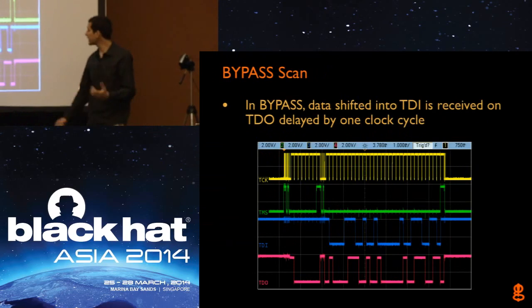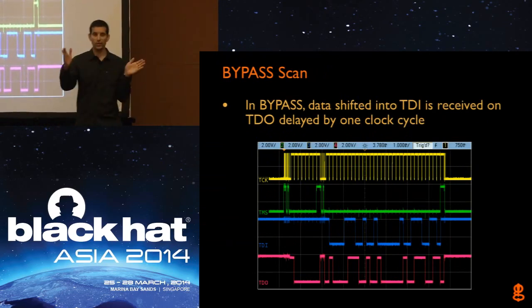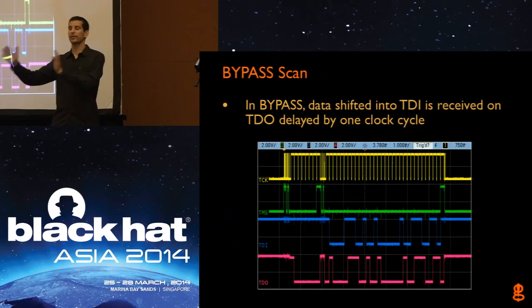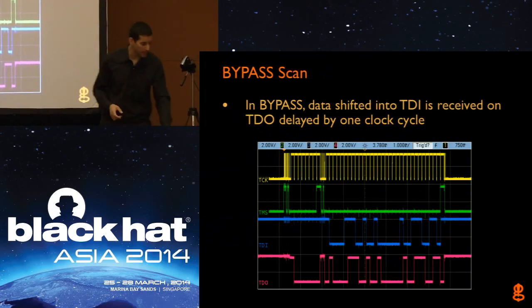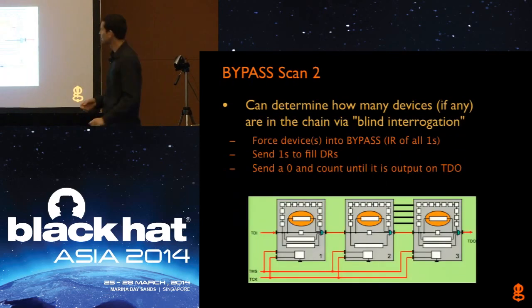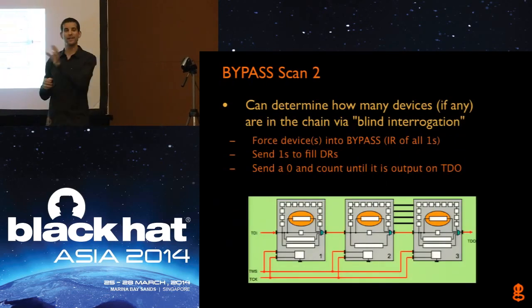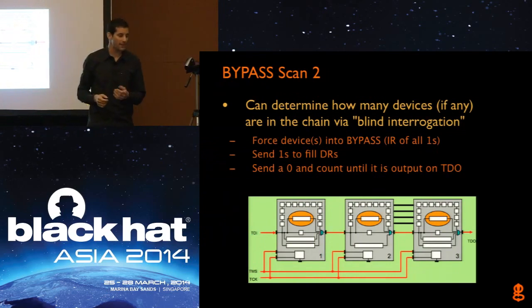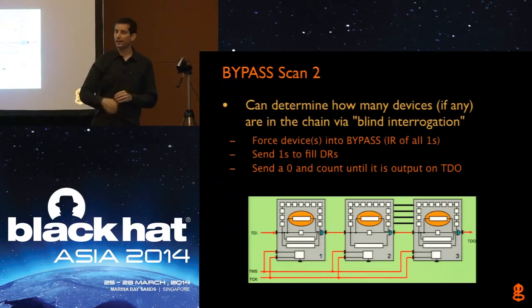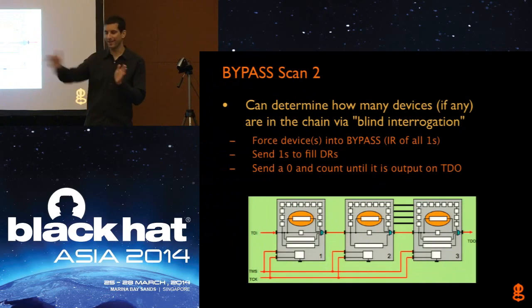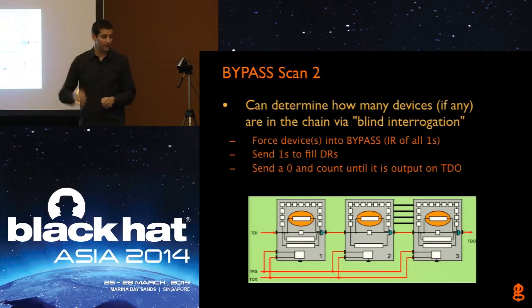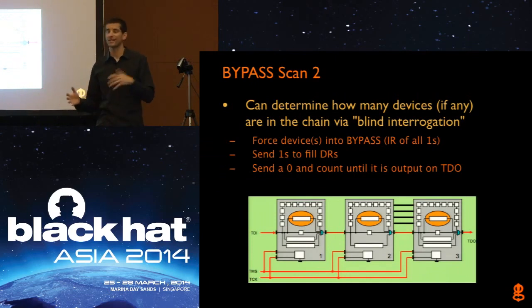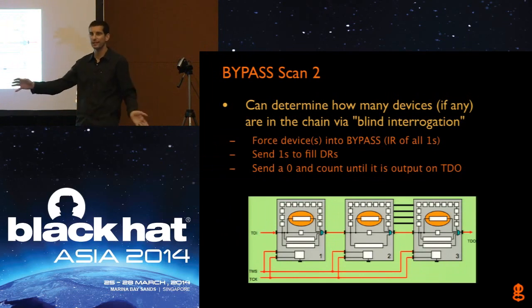For bypass scan, what we're doing is shifting 32 bits of data in and seeing if we get 32 bits of data out. At the same time, we're trying to determine how many devices there are in the chain. So in bypass scan we basically just flush as many ones as we can; we send a ton of ones down the line. I think I can support up to 32 devices, and I send 128 bits per device. So it's a lot of ones that I'm shifting through a chain, because we don't know how long the chain is either, right? So we have to shift a bunch of ones in to try to force every device into bypass mode.